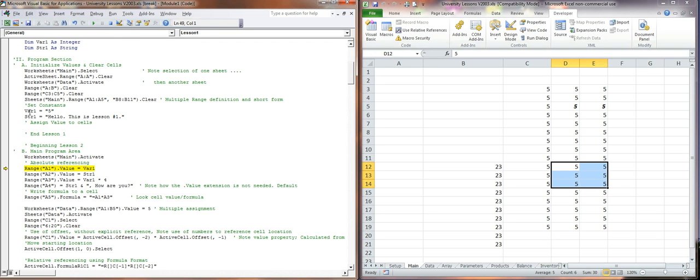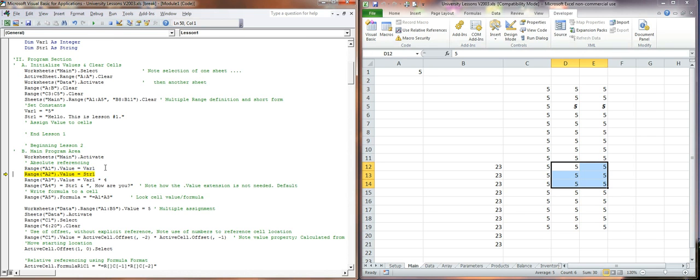So we had var1 defined up above. It was assigned a value of 5. Again, we could hover over the variable and see what went in there. And what we should be doing now that's different, instead of just assigning a value to a variable, we're actually going to write that value into a specific cell location on the worksheet. So when we execute this, watch what happens.